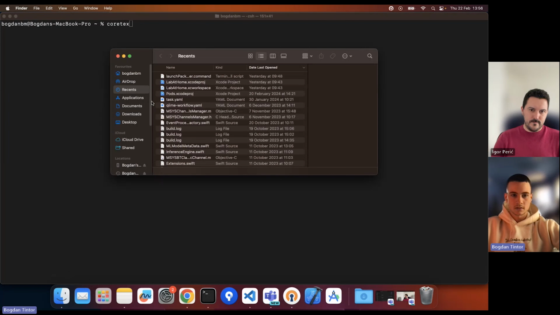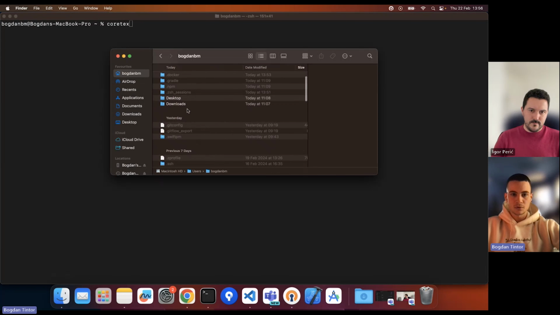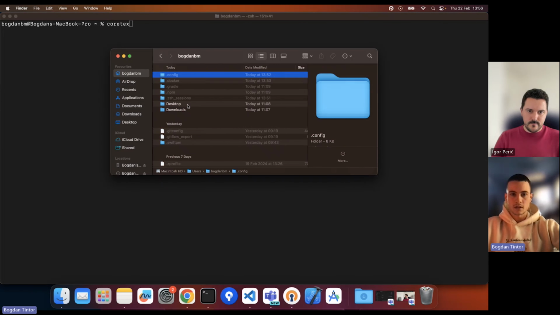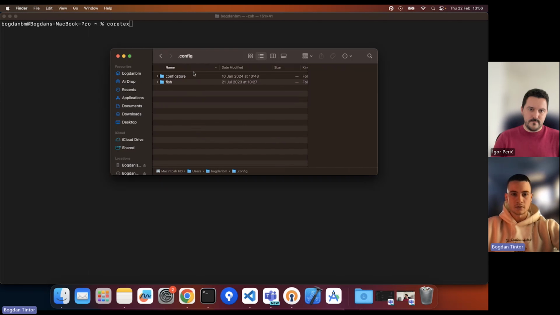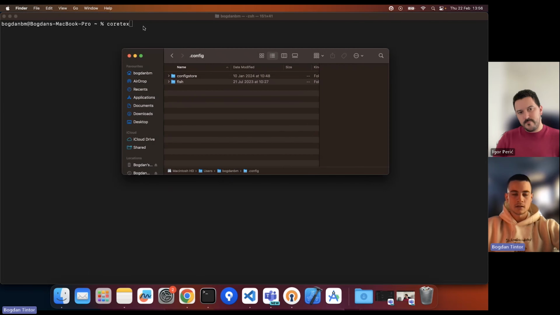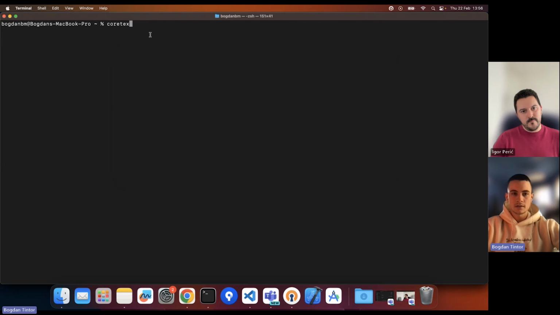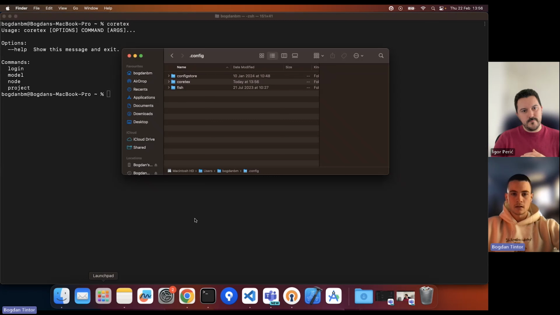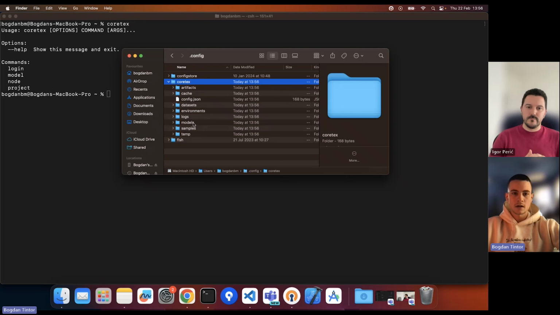Before this, I want to show you that inside of my home directory and .config directory, I don't have anything related to Coretex. And as soon as I run this command, Coretex is going to initialize itself and create all directories and subdirectories it needs to work properly.